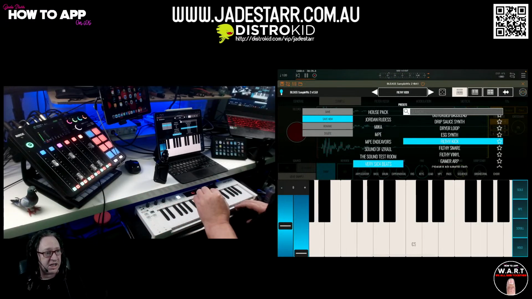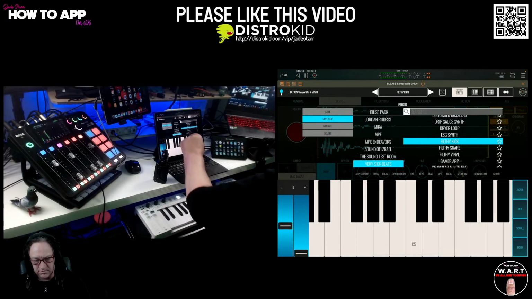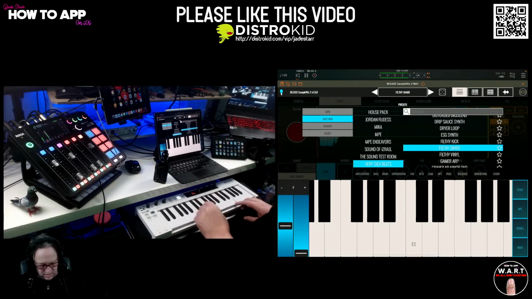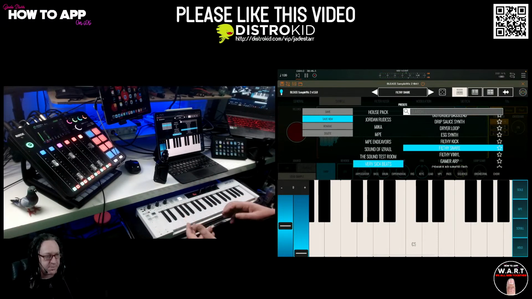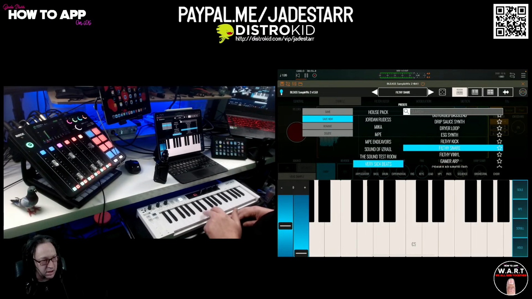So there's a lot of percussion-y kind of stuff in this one. Yeah, we got a snare here. Now remember, because these are samples, the more you move up the keys, you're changing the note of the snare.